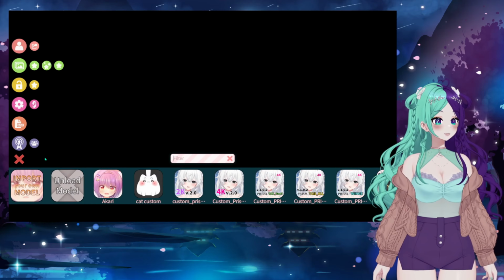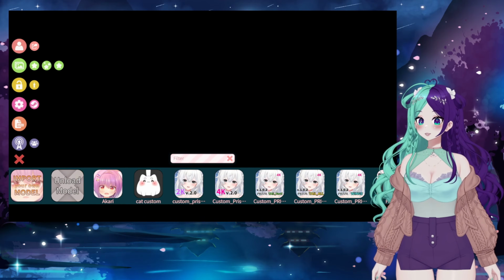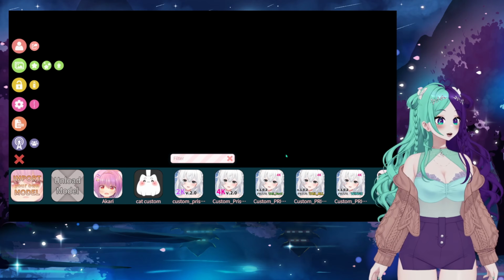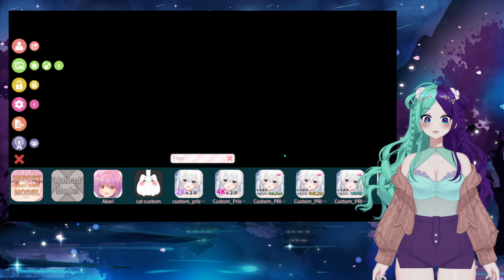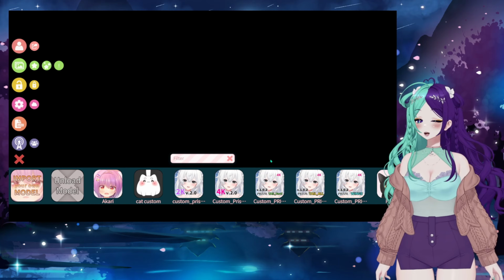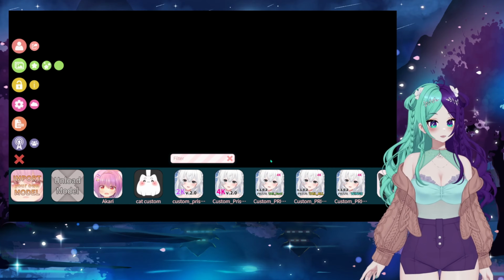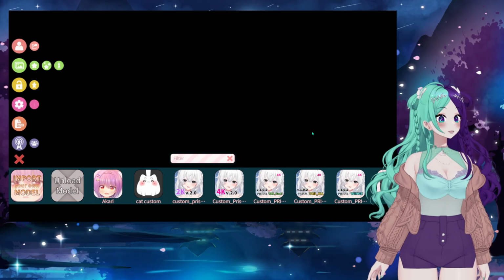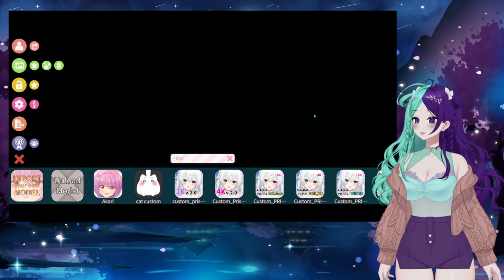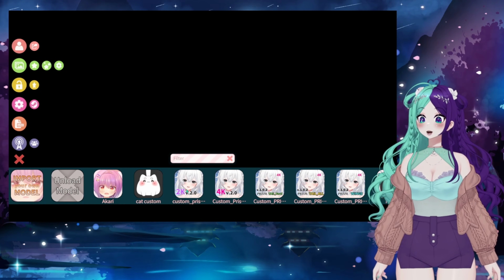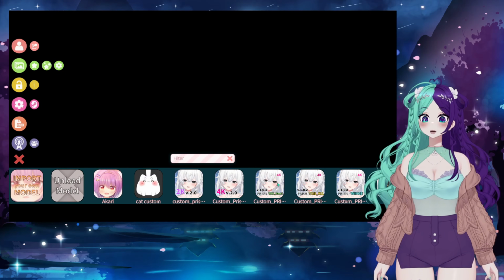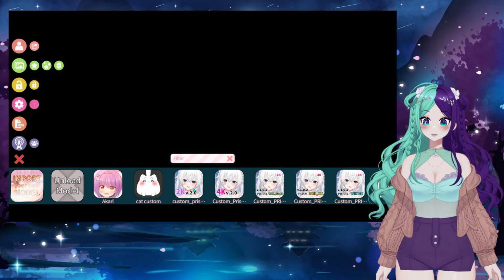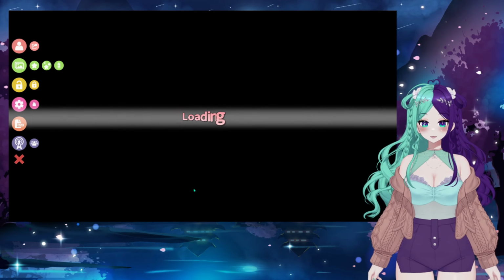Now, when you click on this, a whole bunch of different models are going to show up and be displayed down at the bottom that you can go ahead and use, including the samples. If you are brand new to VTube Studio, you might not have a whole bunch like I do. However, if you are not, then this long list of side-scrolling model options, you're very much used to it. We're going to go ahead and click on the custom Prism model. We're going to ignore the tails for right now and the wings, but we're going to go ahead and click on this 2K one right here.